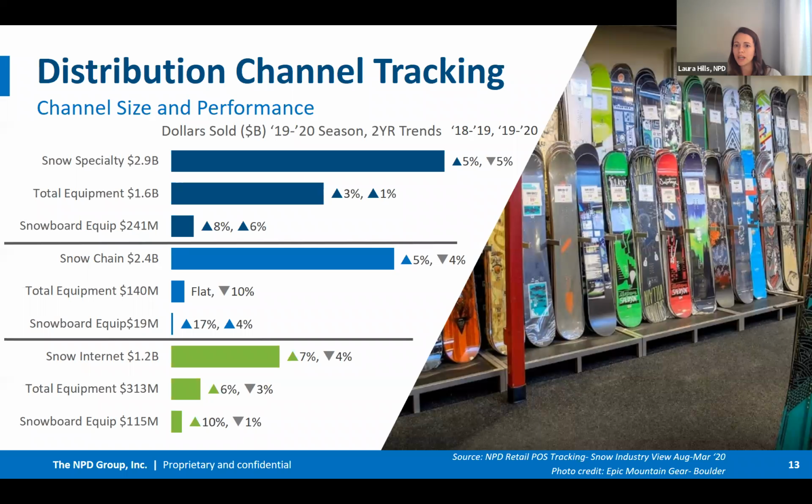But the snowboard internet channel this last season was challenged similarly to the rest of the industry. The continual growth of e-commerce penetration seen across US categories is not the case here in snow sports industries, and it's likely due to the particularly specialty nature of our hard goods businesses. With this in mind, it makes it really interesting to look at the snow internet trends for March that I have outlined on the next slide.